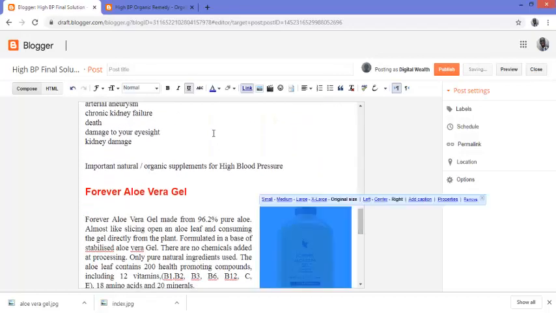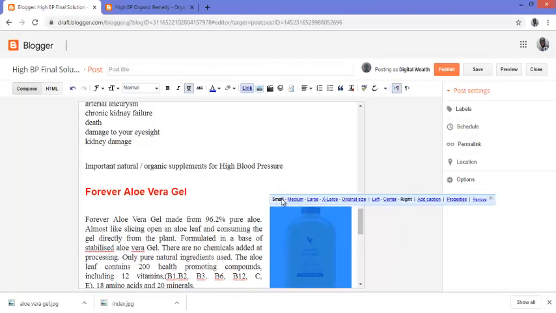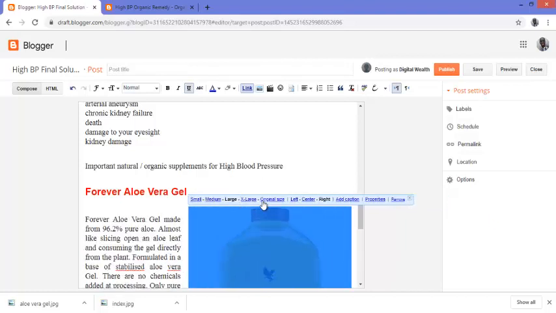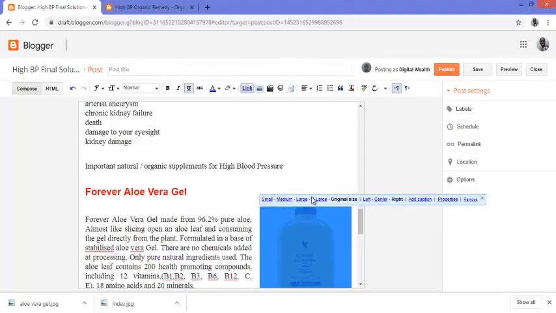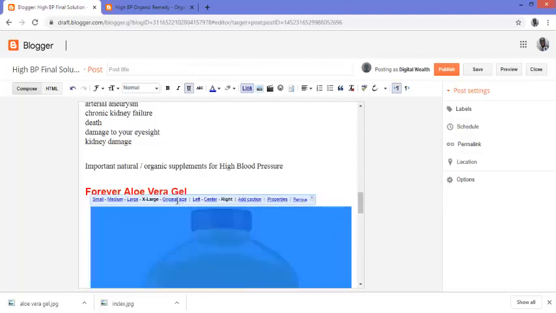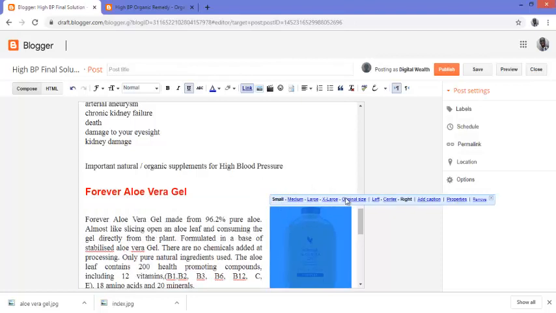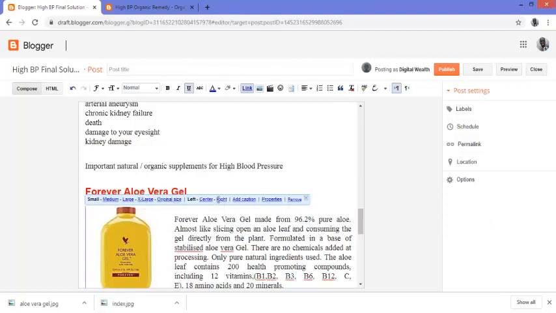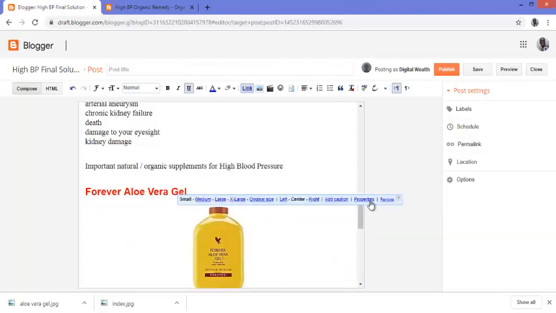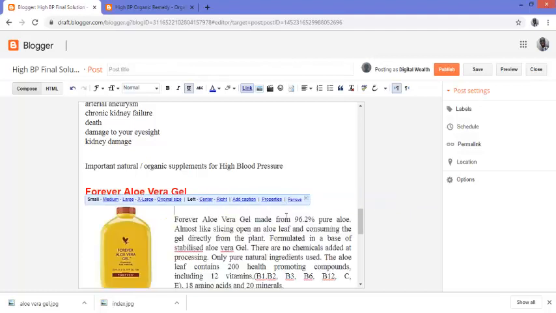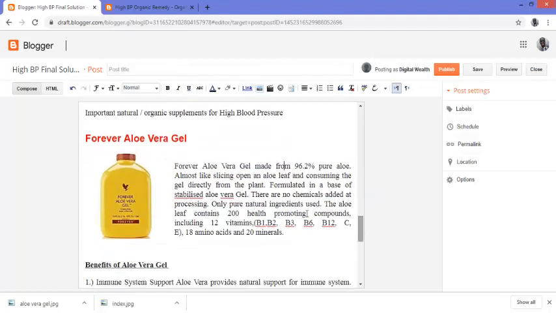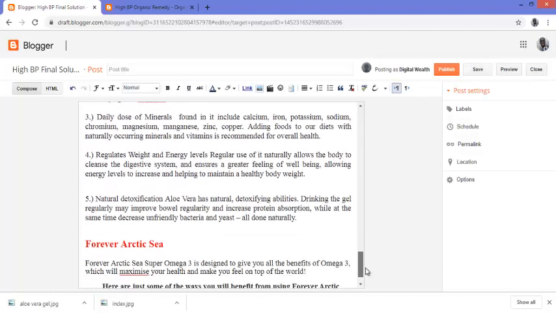And one thing I still need to touch concerning the image is when you click on any image on your Blogger editor, you can make it a very small image, you can make it medium size, you can make it large, you can make it extra large, and you can make it its original size. Are you with me? You can also align that particular image left, you can align it right, you can align it center. So I prefer to leave it on the left hand side at this junction. So that's what I'm going to be walking you through today on how to create a Blogger website.